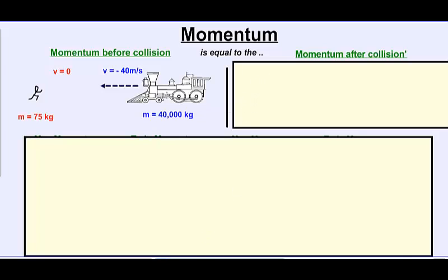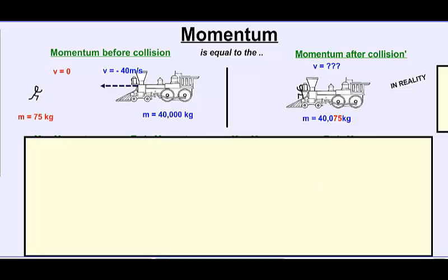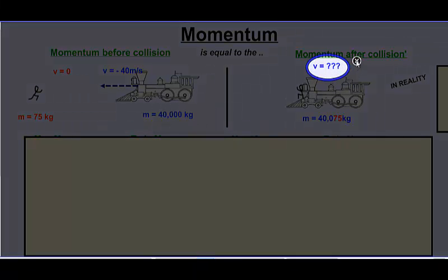So we're going to use the same kind of equation. We're going to have the momentum before, and that'll be equal to the momentum afterwards. Now it's going to be strange when the two come at each other here. His head came off there. That's not supposed to happen yet. When the two combine, in this question they're going to kind of stick together. You can do this with magnets and stuff like that. But basically, afterwards they're just going to be one mass, and that's okay because we can add. And that looks kind of easy: 75 and 40,000 is 40,075. It's not too bad. Now our target variable for this evening is v2 for the train.